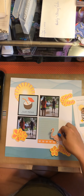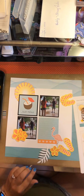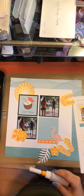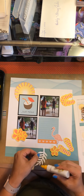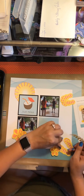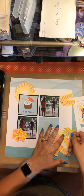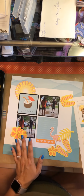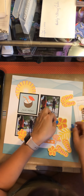This cute little flamingo, I'm going to go ahead and stick him right there. I'm going to use my liquid adhesive on these. I guess they're palm fern leaves. I'm not real sure. I only do it down the middle. And then I was like, great, I should have stuck this down first, but I am able to make it look just the way it should.